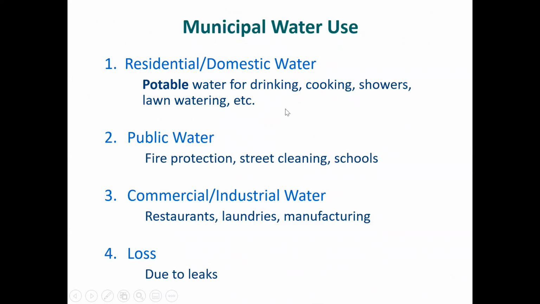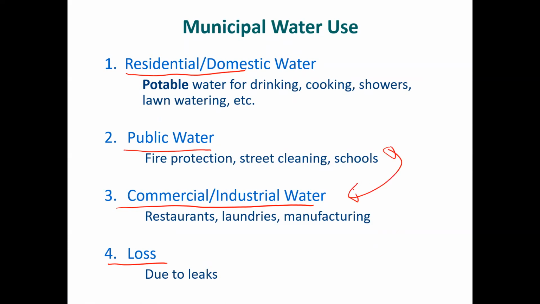Here, this is just going back to classifying the different ways we can talk about municipal use. I had mentioned that usually it's divided into 2 categories. Sometimes these other 2 categories are added as well: commercial and industrial use. Often commercial is put in with public use, but some commercial things that are water intensive may sometimes be in an extra category. And some manufacturers, for example, actually produce and purify their own water as well, and so that can often be a separate category.